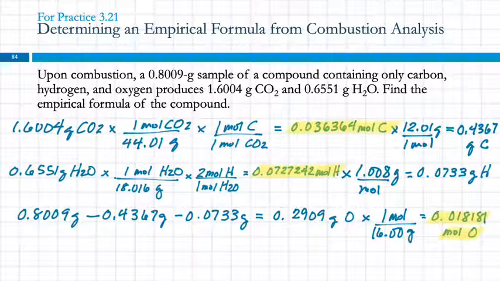This is a hard problem. There's a lot of stuff going on here. And it's very easy to get in the middle of calculating stuff and forget what you were trying to do in the first place. You're like, okay, I calculated a number, now what do I, oh, wait a minute. I'm trying to find the empirical formula. I needed the moles of each element, and now I need the mole ratio, right?